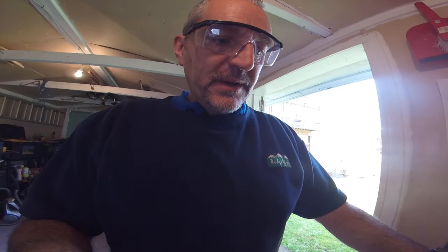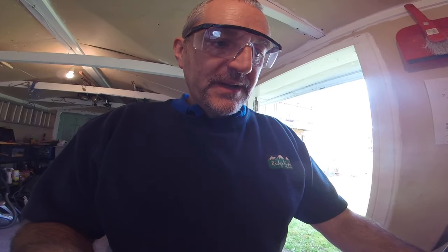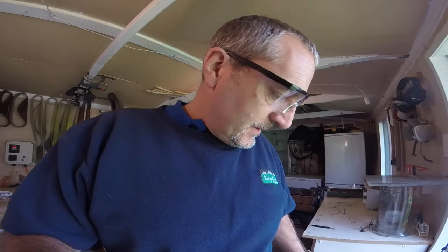I'll show you that in a moment. Another thing is a couple of little tips on drilling that I've tended to move towards recently. One of the things I've stopped doing is drilling pilot holes. I know some people are very keen on pilot holes, but I've actually stopped. The process I follow now is I drill a small indent, which lets me put my cutting oil into the indent, then I drill the holes. What I've found is that by not using a pilot hole, the bigger drills last longer.